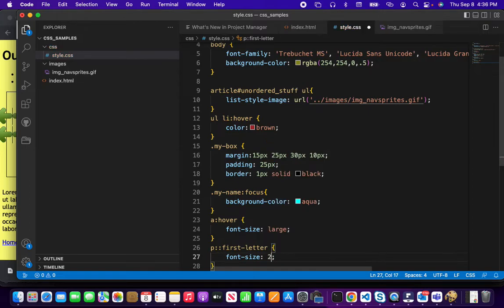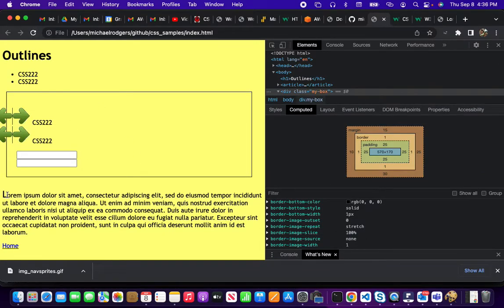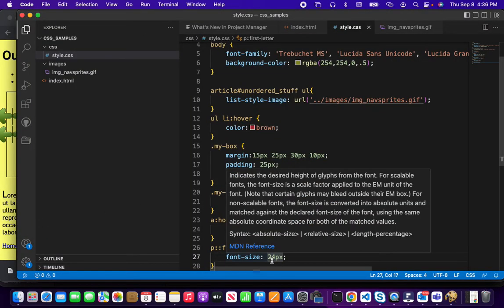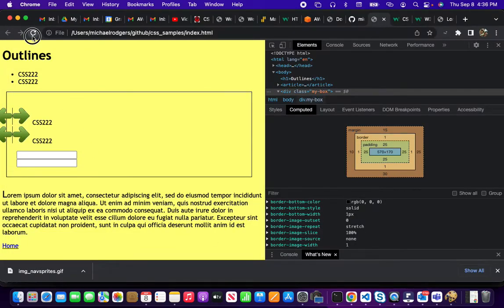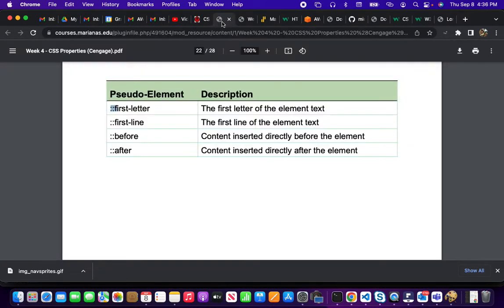I'll say 24 pixels. Come back out, refresh it, and now it's only affecting that first letter. It gives you that cool look, right? We could actually make it a lot bigger. And there you go, right? A lot of the pseudo classes, it's very helpful in that way.